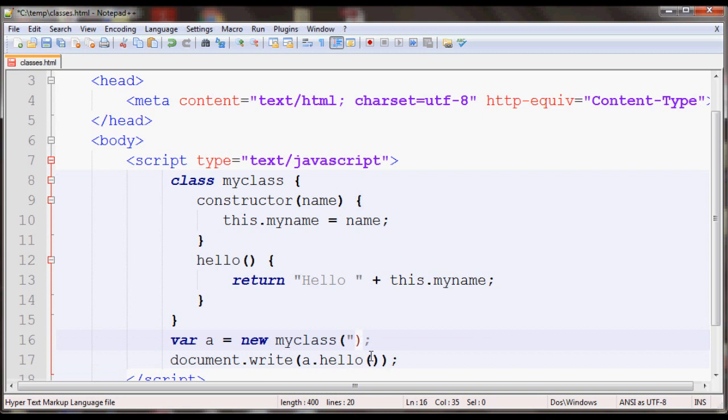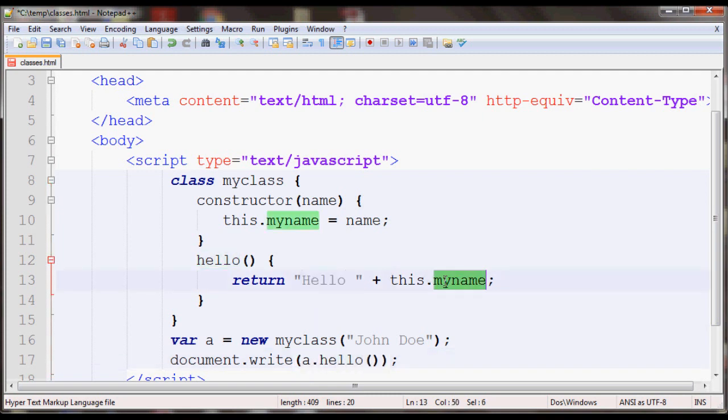let's say John Doe. So when I create my class instance, it will pass in John Doe to this constructor, and it will assign my name as John Doe. And then when I call hello here, a dot hello, it will print out hello.